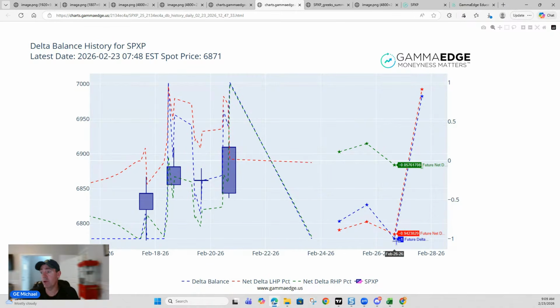We do see a recovery into the middle of the week. Obviously, roughly around Wednesday, we see that delta balance start driving up, most likely driven by the left-hand plane, but we want to see the right-hand plane participate also, with that out of the money speculation. So we'll continue to watch this day over day and see if this improves. Again, this is spot price sensitive also. So if we gap up significantly above 6,900, or we do reclaim that 6,900, then this will put this in a more positive outlook too.